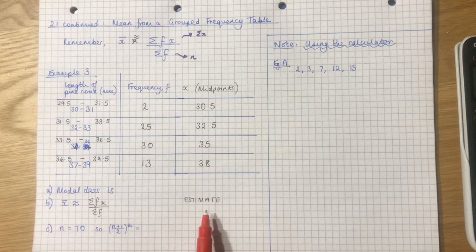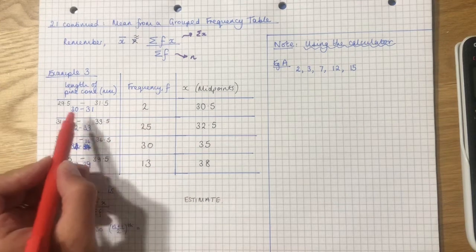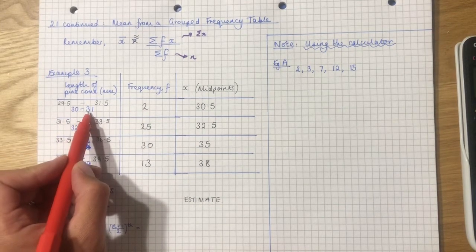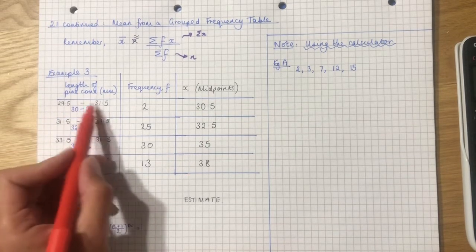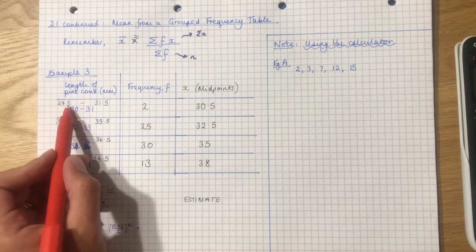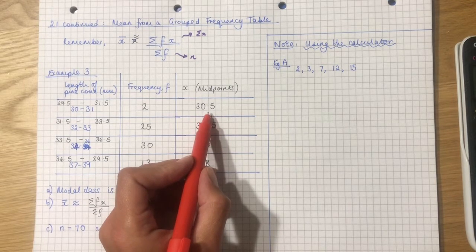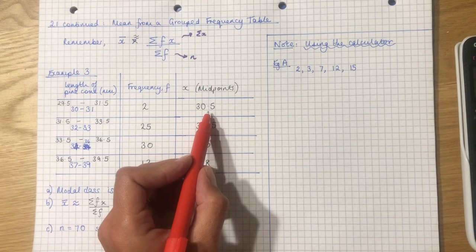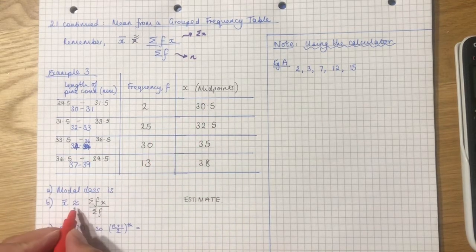Now, why is it an estimate? It's an estimate because we know that there are two data values in this class, but we don't know what they are. They could both be 29.5, or they could be two very different values within these two upper and lower bounds. Because we don't know what they are, we just assume that they average out at the midpoint at 30.5. They might not. They might both be lower, they might both be higher. We're assuming that probably one's a bit lower, one's a bit higher, and this is a good average of them. That's why this mean will never be anything other than an estimate.